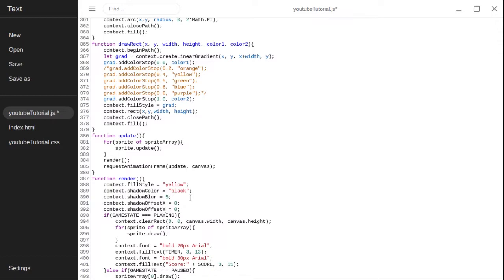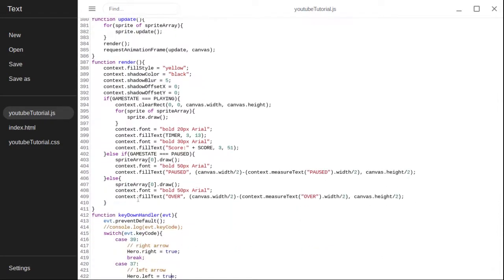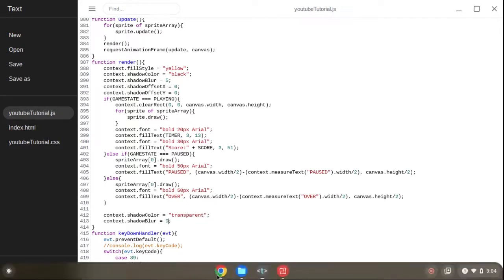But then when you're done drawing everything, you have to take the shadow blur and the shadow color and call it again after you're done with everything. So at the bottom of your render, paste that and change it from black to transparent and from 5 to 0, and that effectively erases it so that it doesn't draw it on all your other stuff. You just want it on the text.